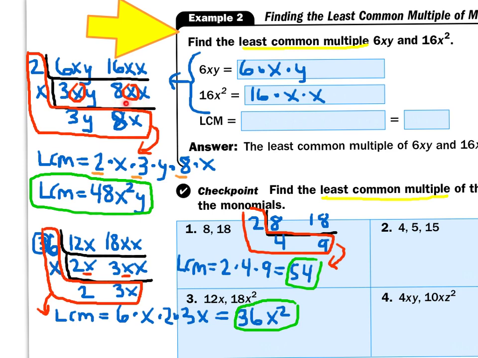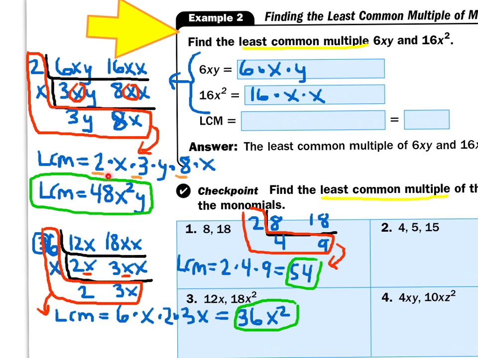So now look at the letters. So notice they both have an x in common. So I circle the x and I bring it to the outside here. And then the 3 comes down, the y comes down, the 8 comes down, the x comes down. Now you know you're done on the bottom layer when they have nothing in common. And so now to get the least common multiple, draw that big giant L shape. So grab the greatest common factor on the side and the bottom row and put that all together. So the least common multiple would be 2 times x times 3 times y times 8 times x.